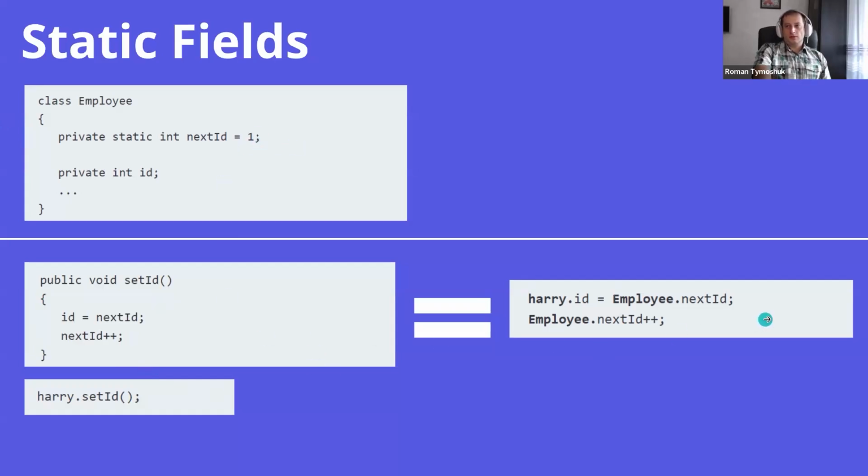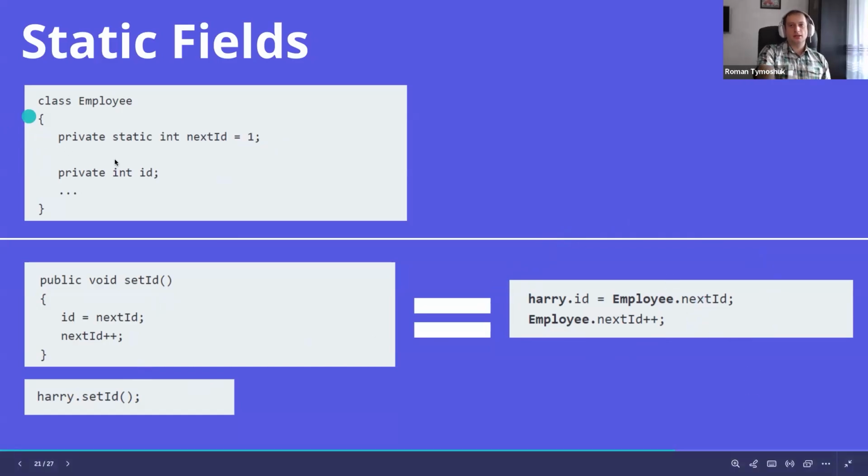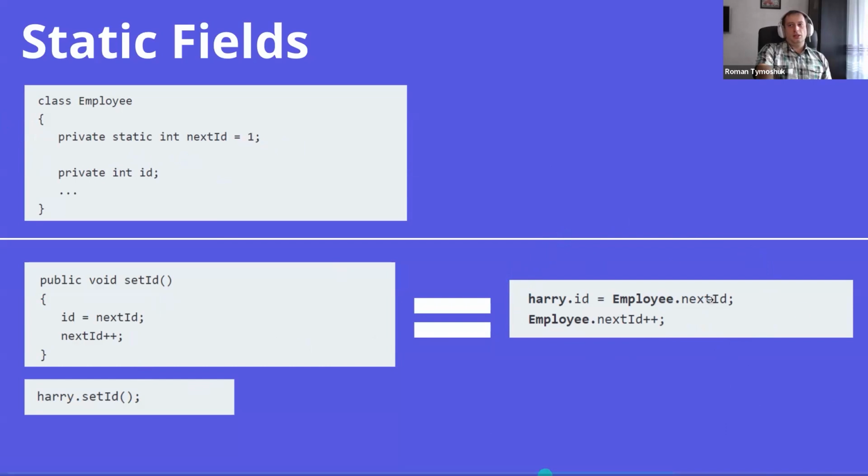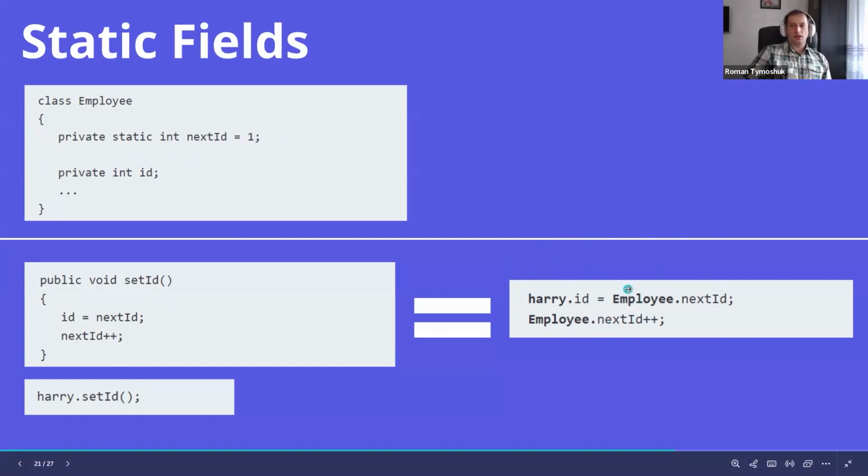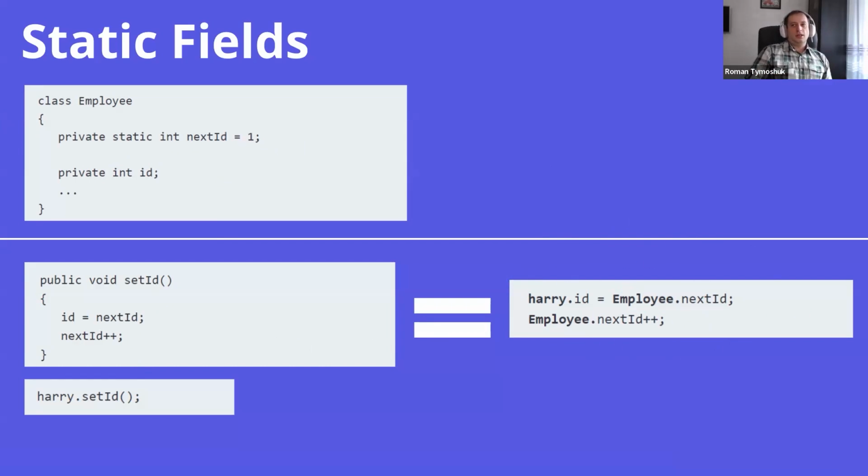So it's actually equal to this example. For example, you're creating an employee Harry, setting the ID for this employee based on the next ID field from the static context. Each time you create new employees, Harry, Maria, whoever else, these IDs will be unique for all of them. Each of these employees will have a unique ID in their assigned field, but the static context, which is responsible for the generation of this number, will be defined only once and will guarantee the uniqueness of these numbers.